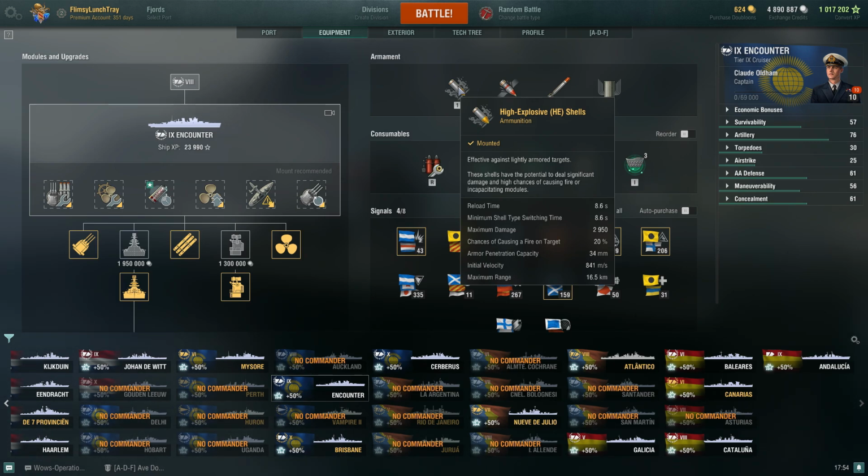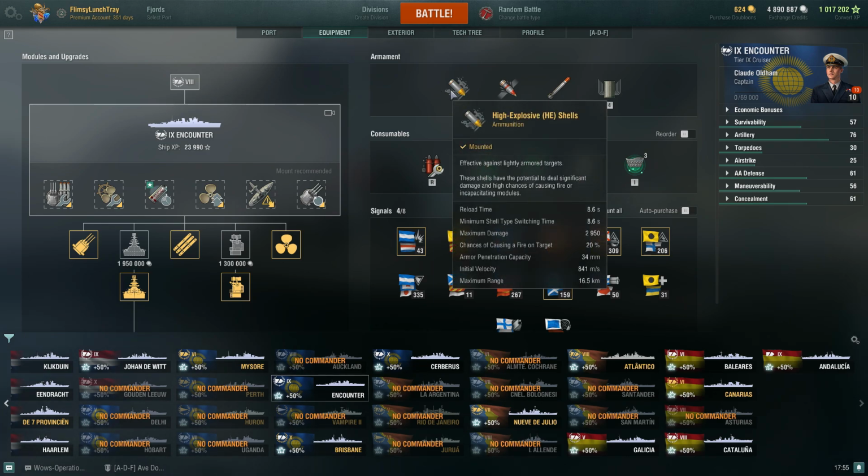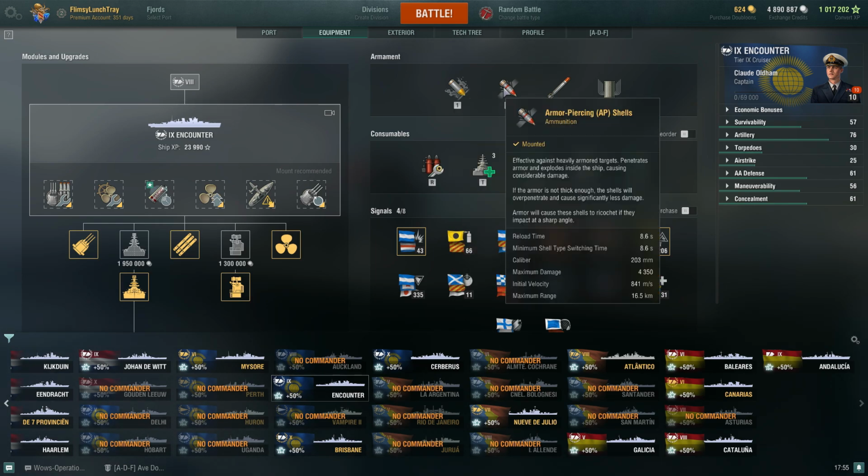So you actually set a lot of fires. That's something that this ship line does really well. You're overtaxing enemy players' damage control party, or the repair party. So this is a definite strength of the ship, and you penetrate 34 millimeter. Your initial shell velocity is 841 meters a second. The armor piercing is also really good.